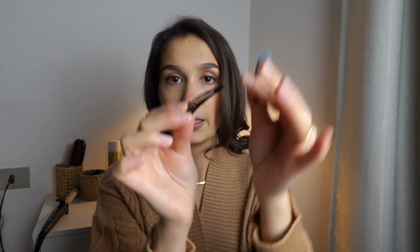If it's second day hair and I feel like the bangs aren't doing what they're supposed to, or if I want to wear earrings and show them off and take the hair away from my face, I have a few solutions. First one is to take tiny little hair clips like this. Since my hair is really fine, I don't need bigger ones. If you have more hair, maybe you should go for something a little bit more substantial. But I basically take a comb and comb the front part of my hair, and I place it behind my ear. Then I get my little hair clip, clip it back so it is concealed, and then you can see that the hair from the frontal part of my face is pulled back, but I still have a lot of other hair showing movement.